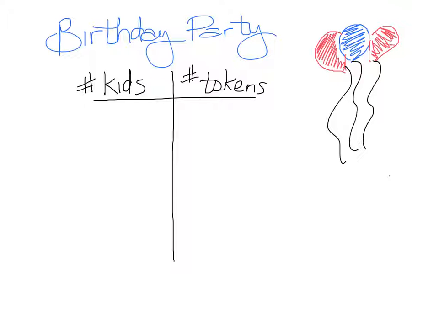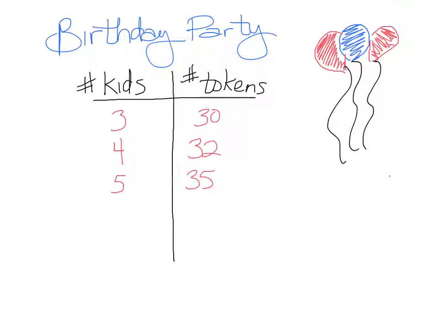If you invited, let's say, you and 2 kids for a total of 3, so you're just going to bring 2 friends, there's 3 kids. And if we do that, let's say I'm going to buy 30 tokens for you guys. But if you want to bring more kids, I'm probably going to need more tokens. So if you decided to have 4 kids at the party, then maybe I'd get 32 tokens. Or if you're going to bring 5, I want it to divide out evenly, so I'm changing these numbers so it'll divide nicely.